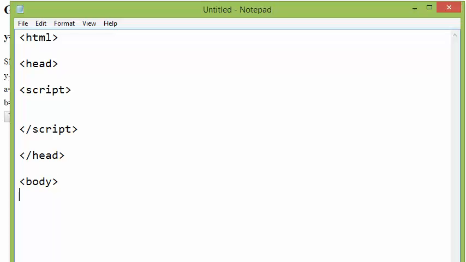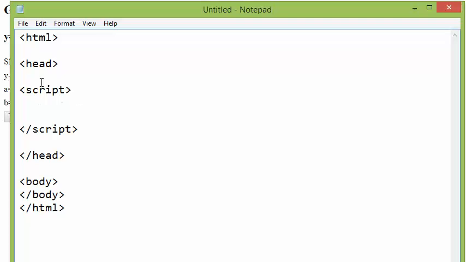Let's see, close the body, and close the HTML. So this is usually your setup. You have an HTML tag at the top, an HTML tag at the bottom, and everything in between. Now you notice this slash right here. Anytime we close a tag, we usually put a slash.